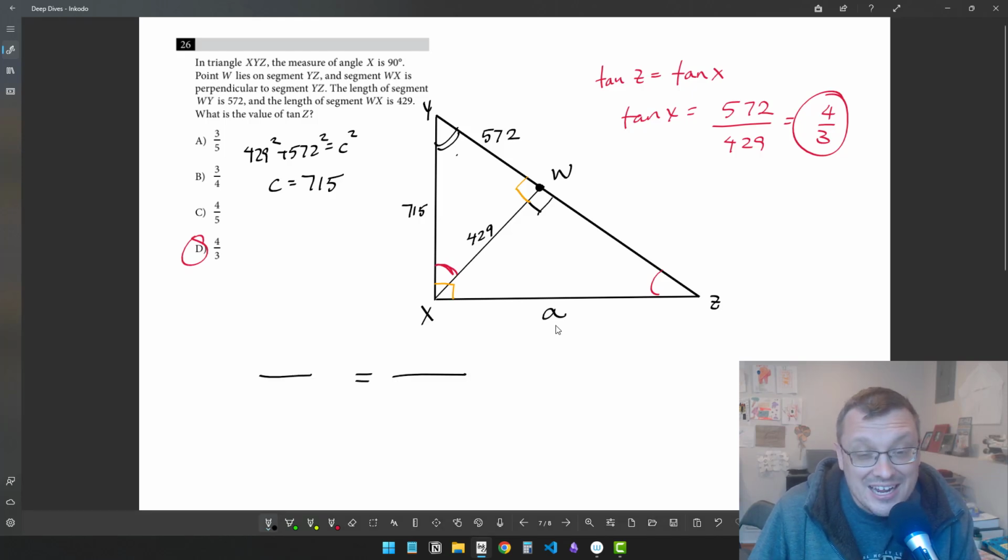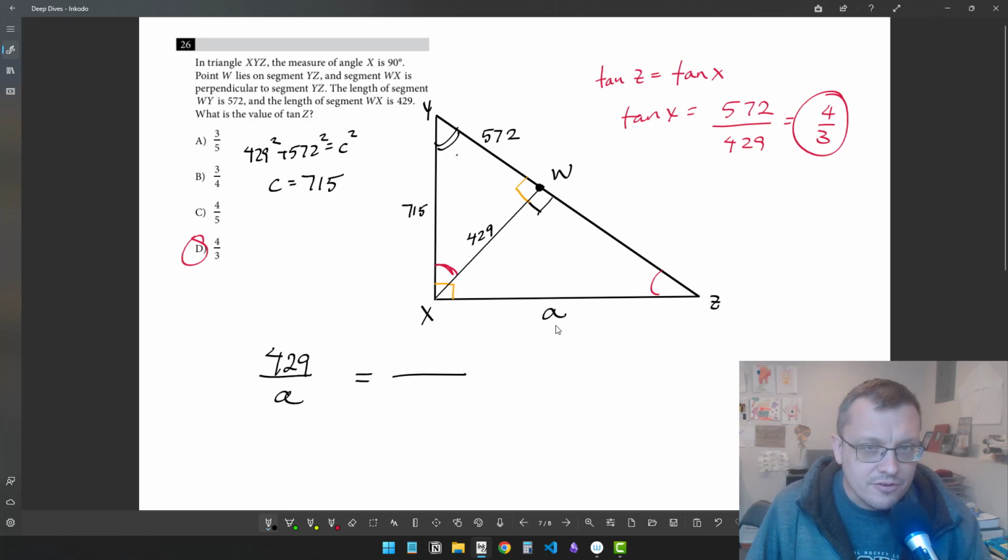So that side in our big triangle is across from the angle Y, the black angle. And so in our small triangle, we have to use the same side across from that angle. So in this case, it's going to be the 429, right? Because this side XW is across from the black angle in the small triangle. And in the big triangle, this side A is across from the black angle. So these correspond. So I can use them in our proportion. So I can say 429 is to A.